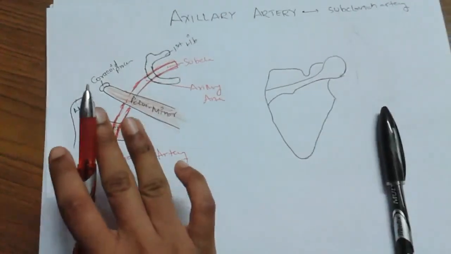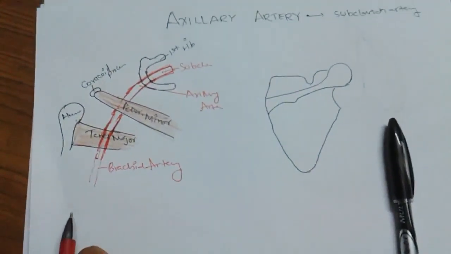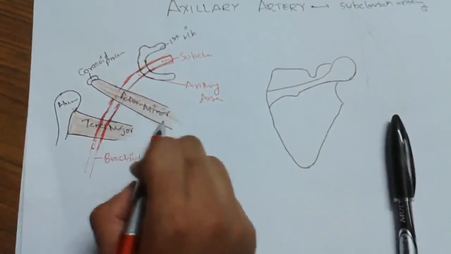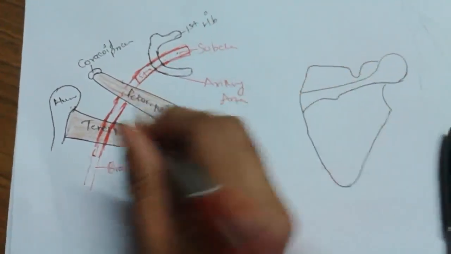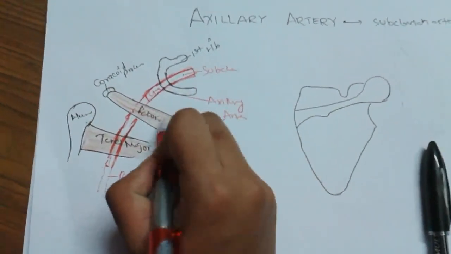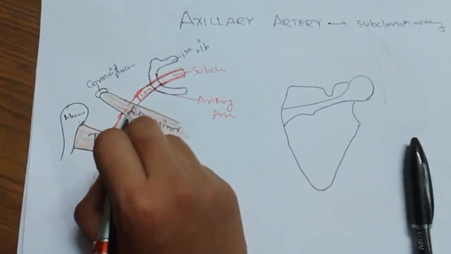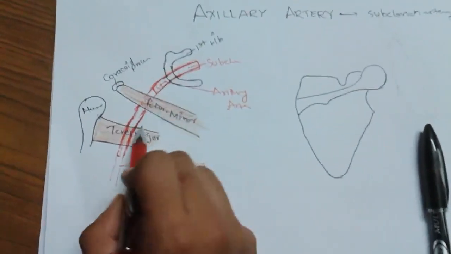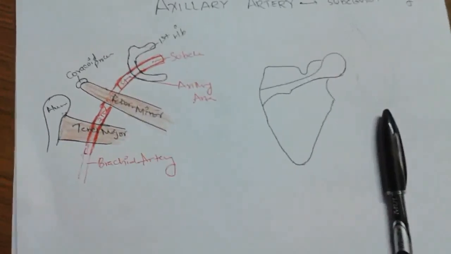So now, this axillary artery is divided into three parts. What divides the axillary artery into three parts? You can easily guess by seeing this diagram. It's nothing but the pectoralis minor. This pectoralis minor muscle divides the axillary artery into three main divisions. This is the first part. The first part is here, above the pectoralis minor. And the second part is behind the pectoralis minor. This pectoralis minor muscle covers the second part. And below the pectoralis minor, downwards, is the third part. So now this axillary artery is divided into three parts.